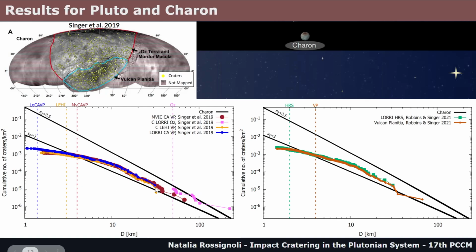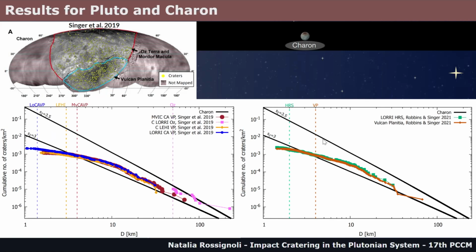And in the case of the Vulcan Planitia here, when we have these kind of results where our model tends to overestimate the number of craters across all crater sizes, we can say that maybe Vulcan Planitia is, as a whole, a younger region. So it may have been resurfaced early in the history of Sharon, and that is why it lost the initial craters. And what we can see here again is that there is a larger overestimation for the smaller craters, and the same in the Robinson-Singer from 2021 dataset.